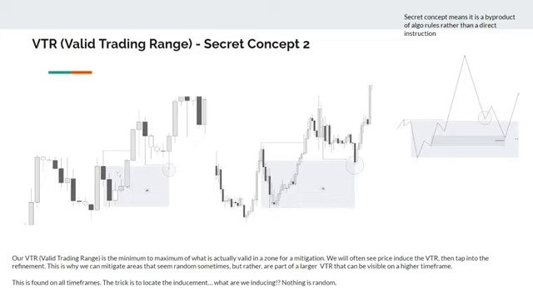Now a lot of people are going to say, okay, this is the order block, right? And they're not wrong. This is a valid order block. It created that push to the upside, broke that structure, and we have imbalance there. But as you can see, we did not enter that because we induced the top of the valid trading range.